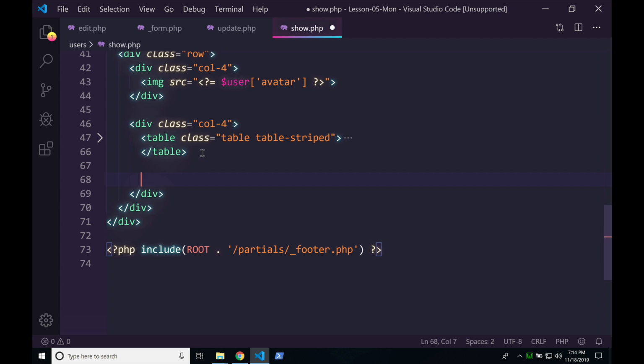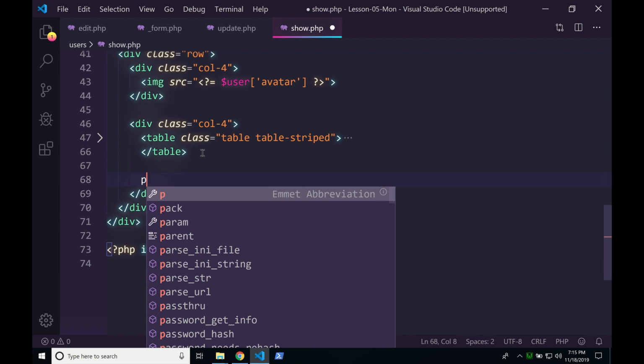So we're going to wind up resulting in two actual links. We're going to have an edit link, and then we're going to have a delete link, right? So we'll be able to edit the user or delete the user when we're finished. Yippee skippy, right? We could put a paragraph here. Paragraph's a decent block element, and then we could just shove the two A links in there, or we could use a div. I don't really care either way. Why don't we just use a paragraph? It makes sense to me.